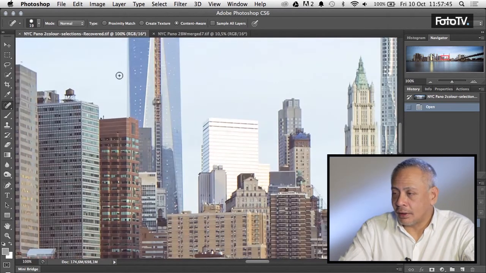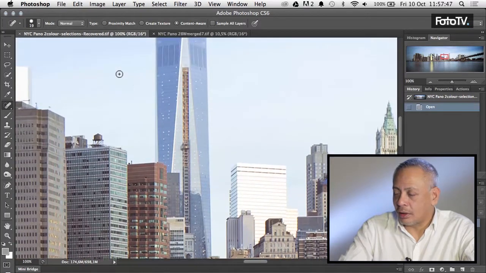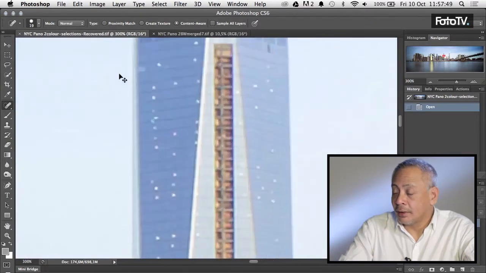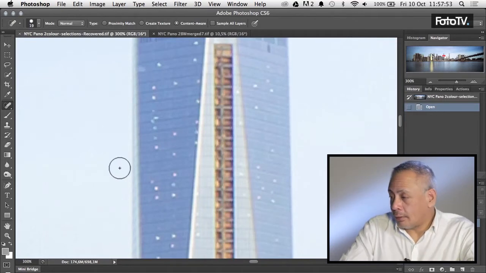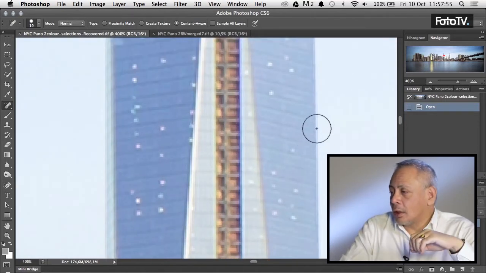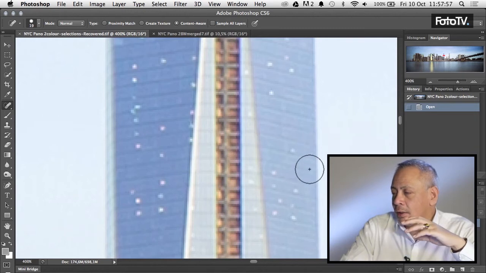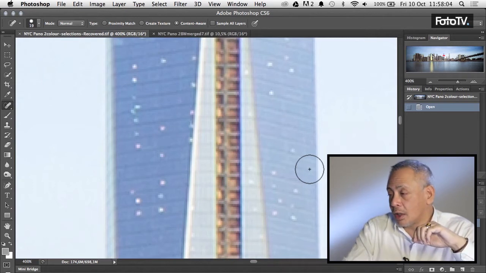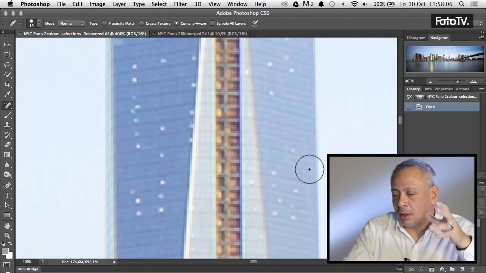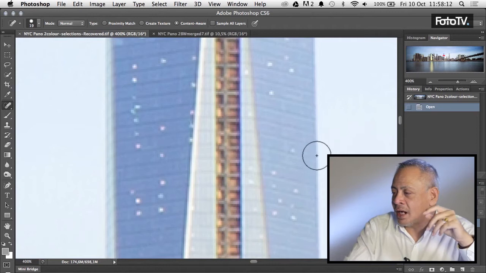For example, if you look at this original color photograph of the New York City skyline, and you look at the edge of the building, I hope you can see it. Even if you have a much sharper and close-up shot of this building, if you zoom in long enough, say 600%, 800%, you would always see that the edges of a building are a little bit blurry.